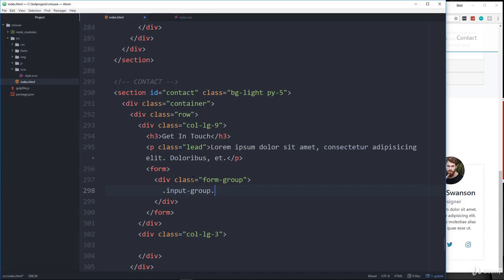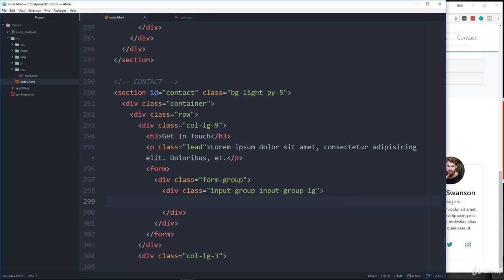We're also going to make these large, so we're going to say also input-group-lg. And then inside here we'll have our span with the input-group-addon class. And inside the span we're going to have an icon. So this is going to be for the name field, so I want a user icon, so we'll put an i tag with the class of fa and the class of fa-user.